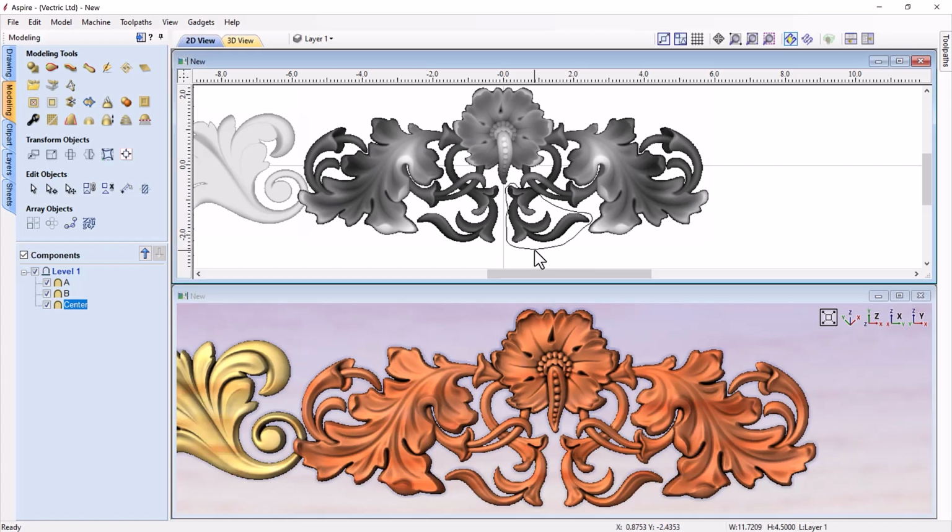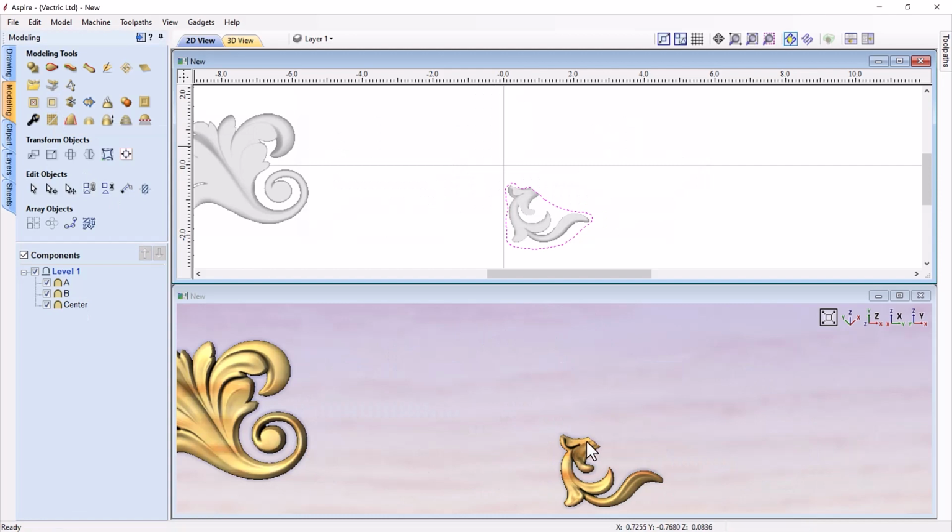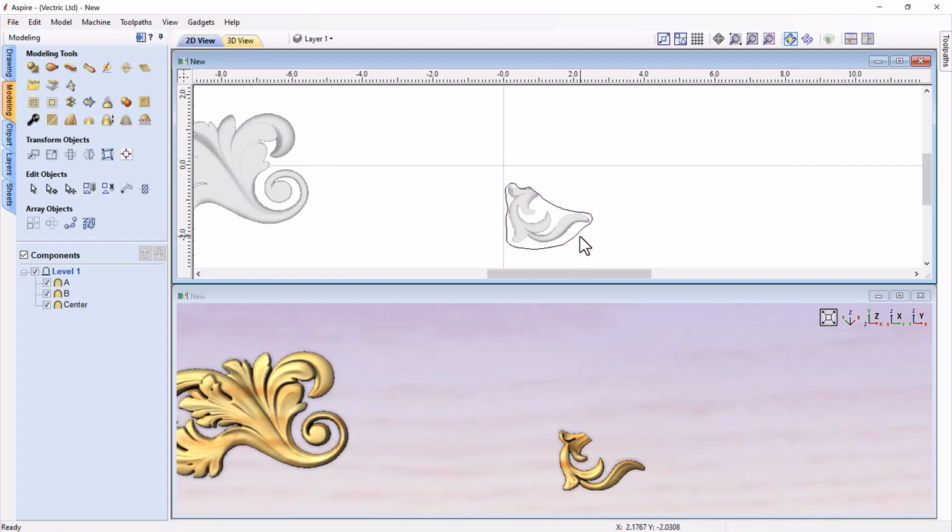Now if we choose this vector and hold down our shift key and grab this component, we can now use that tool we spoke of. So we're going to clear the area of the selected component outside the selected vectors. Click that, and you'll see what we end up with. Just this little tail right here. So let's go ahead and delete this vector in our 2D view. We don't need that anymore.